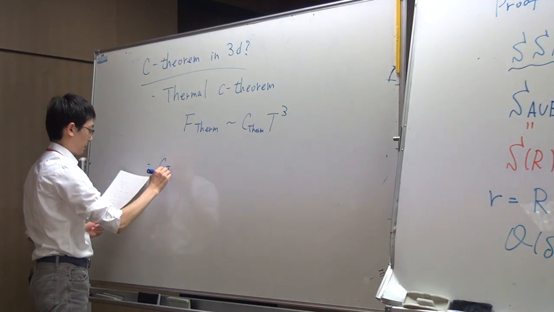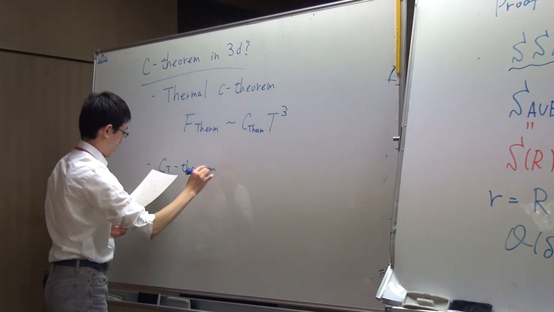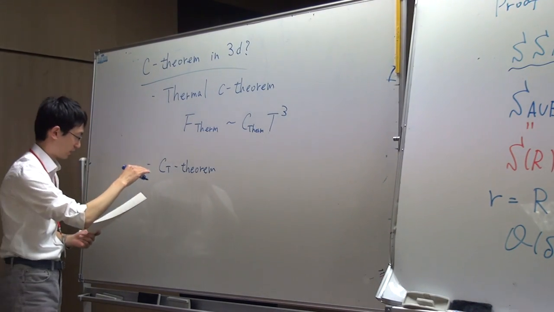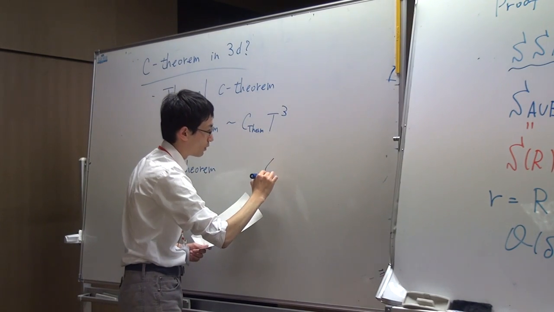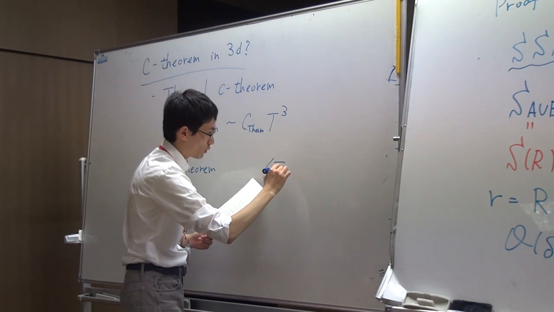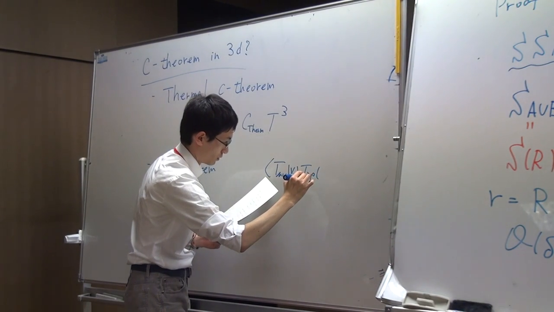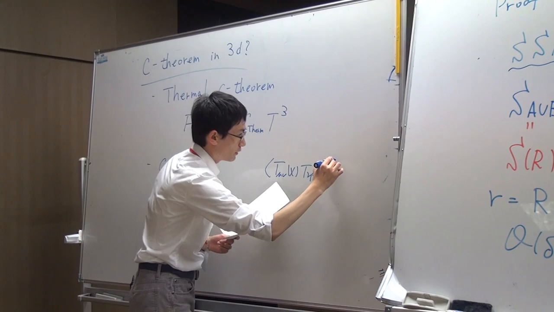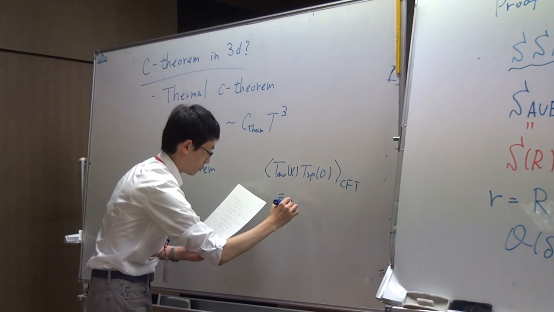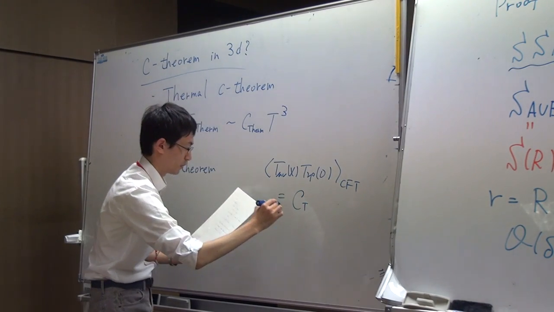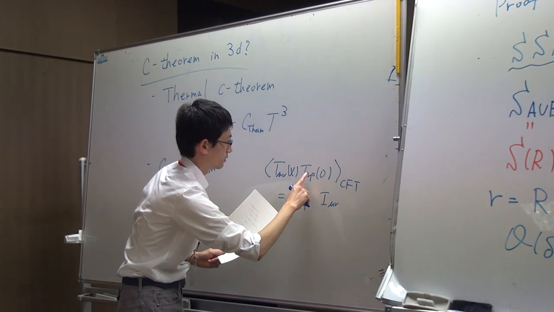And also, I'm not sure this is called a CT theorem, but I will call it the CT theorem. So CT: if the theory is conformal, then if you compute the 2-point function of stress tensors, the 2-point function of the stress tensor has a universal form, and so you have some function of x, sorry, this is rho sigma.